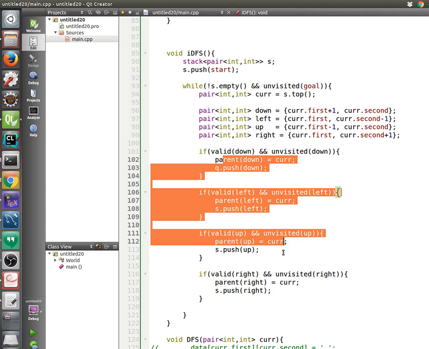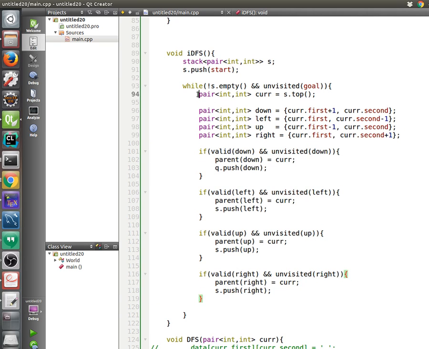Then if you have a look at the way this pushing and popping works, you'll find that it actually works correctly, and we still get the right solution as long as you've pushed them all on in the opposite order to the way you want to visit. So you would push on the right, then up, then left, then down. Maybe try to do that by hand and see if you can figure out how it's working.